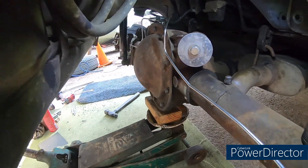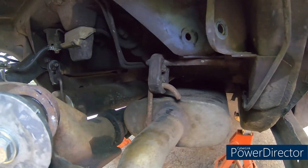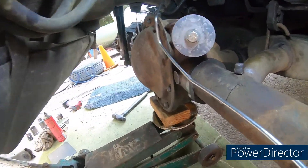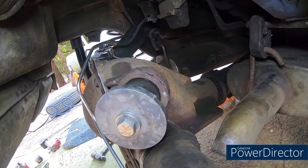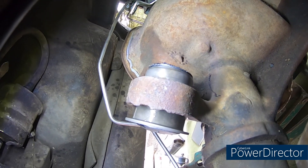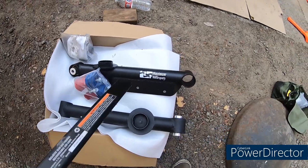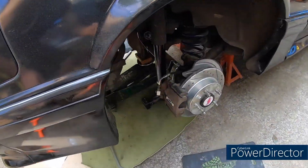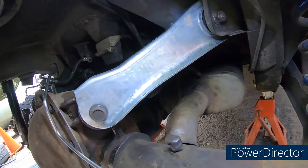Just gotta get the new arm in there. This was honestly the hard part of this whole thing - it's taking a little bit of elbow grease to get them in but it's coming along pretty good. The daunting part of this task is done. I got both of the rear differential bushings located in the axle housing installed. They required the special tool and it worked flawlessly. I'm gonna put these beef boys in there and compare the old ones to the new ones - these are incredible.